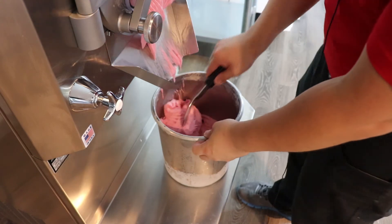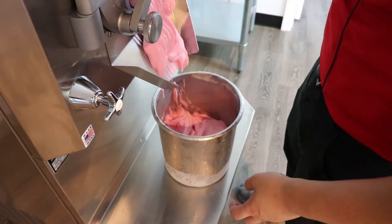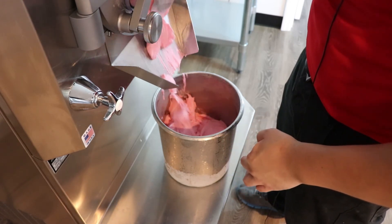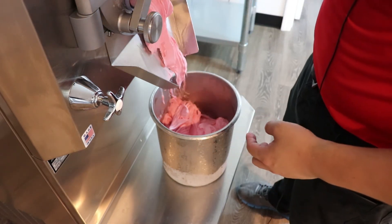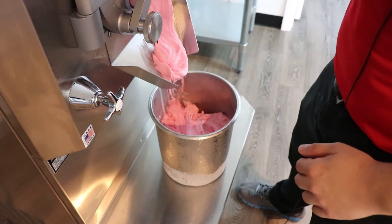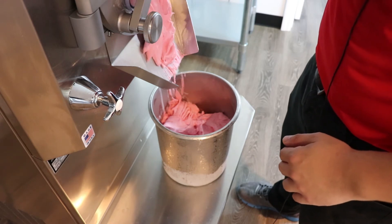It's a great product to add to your menu if you want something really simple. It's a great tasting sorbet, and it does contain dried raspberries. It's also a great thing to run in a soft serve machine as well, so you don't have to just run it in a batch machine.